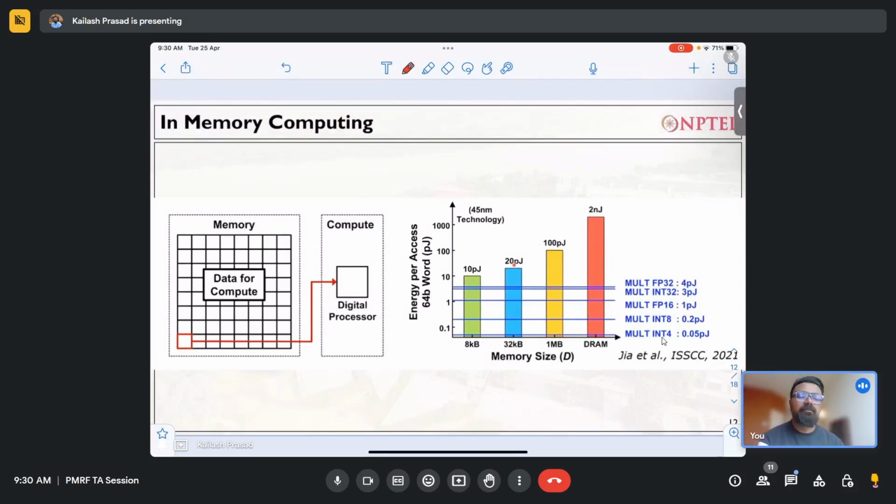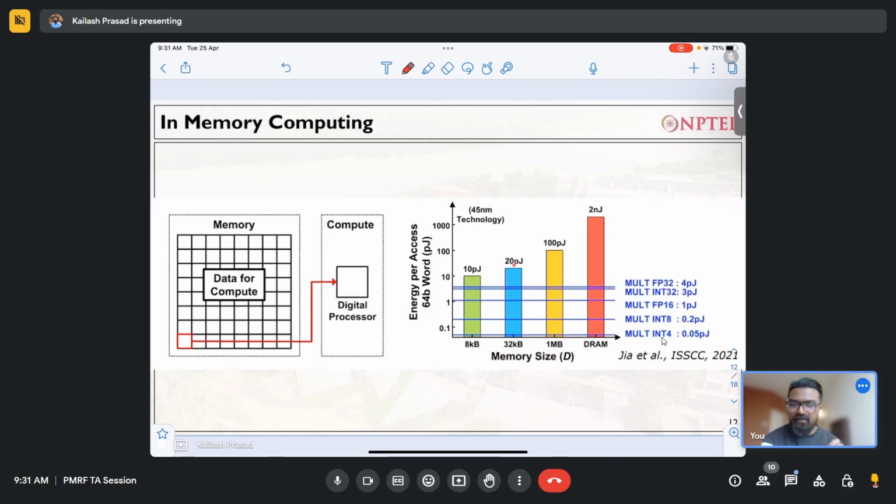The problem is, the memory is fast, the processor is fast, right, but this data movement takes time, and it consumes a lot of energy. Just take an example: you have a factory in Kerala, and the raw material comes from Jammu Kashmir, and the market is also in Jammu Kashmir, because they produce the raw material and all the things are used there. So what you do is take the raw material, send it to Kerala, process it, and come back to Jammu Kashmir and sell, right.